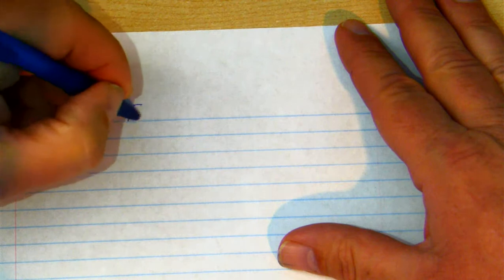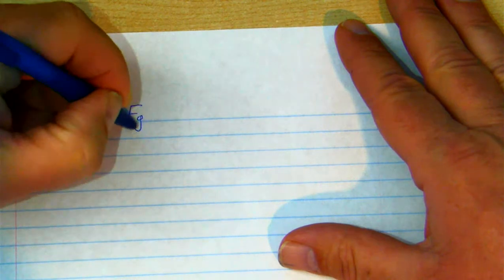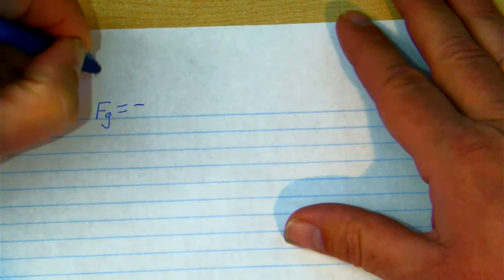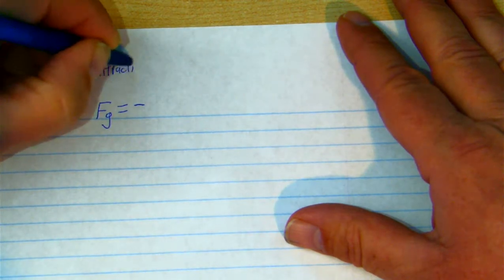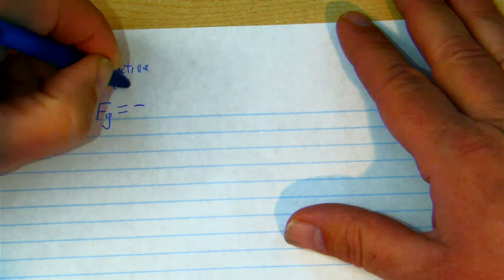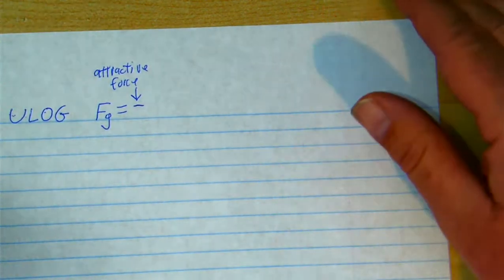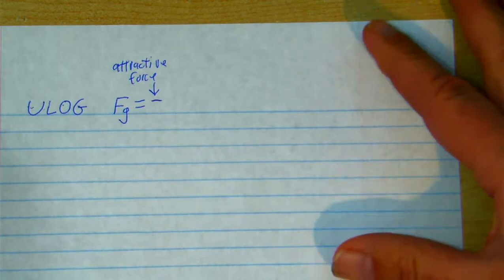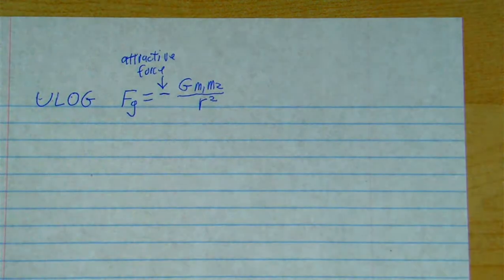The formula is, for any two objects in the universe, the force of gravitational attraction between them is, now technically it's a minus sign, which only tells us it is an attractive force. That's all the minus sign means. So I'm probably even going to not bother writing it from now on, but it's there as a physics technicality. Some constant times the mass of first object, mass of the second object, divided by the distance from the center of one to the center of the other squared.